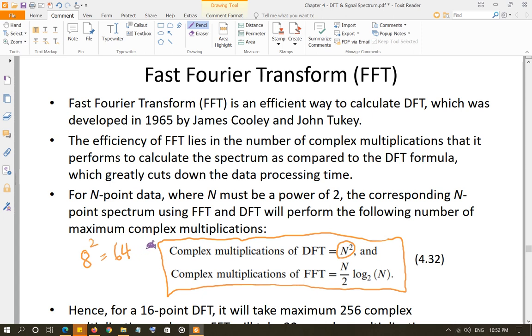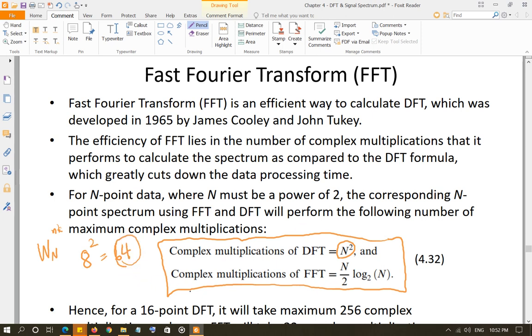Some of those complex multiplications, of course, you take power nk, so some of the powers may be 0. So that complex number is going to become 1. But irrespective, if you're programming a computer, it's the computer's job to put those powers 0 and 1, but still, it is considered as one complex multiplication. We are talking about W of n and k. That's a complex number, right? So for an 8-point DFT, you will have 64 complex multiplications.